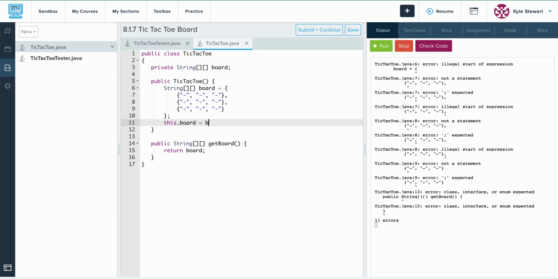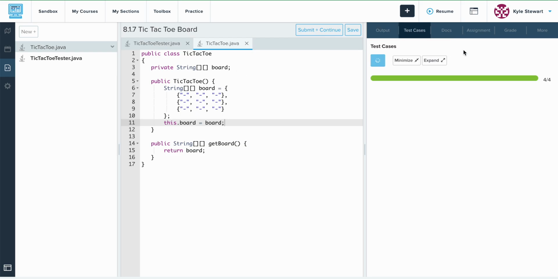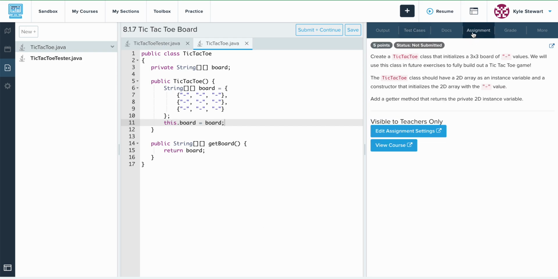So I do this.board. I'm going to set it to be this local variable that I just made, and that will once again work. It's slightly more complicated than initializing your instance variable when you first declare it, but that is kind of the solution with how they've described it in the assignment here.